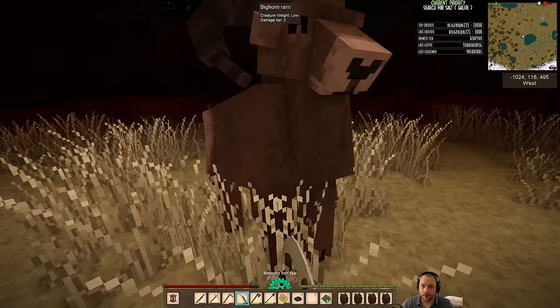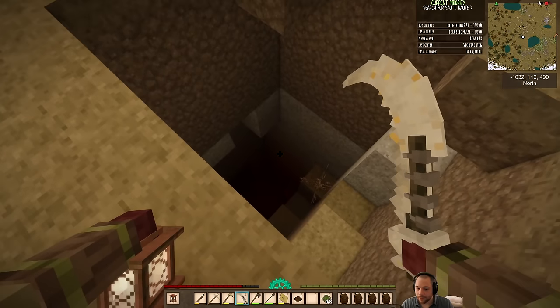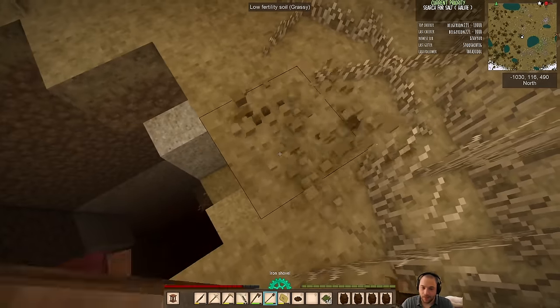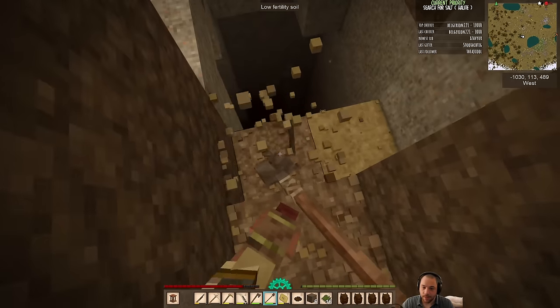I'm also going to kill all the bighorn ram, because I know I need... I wouldn't mind the... Oh, I'm not going after you. Wait, how are you alive? What? No, I think I just watched it die. Never mind. I lied. I'm going to go after it. Can't deny me my meat.